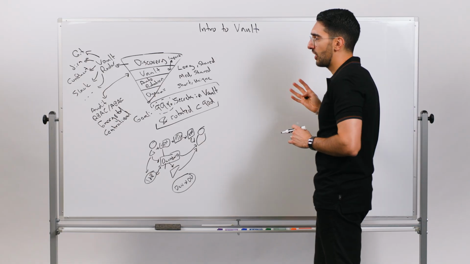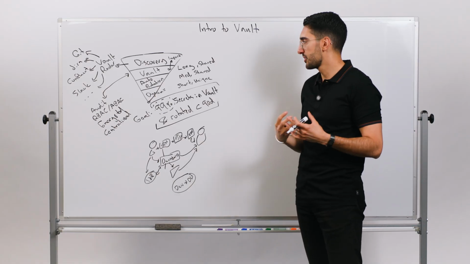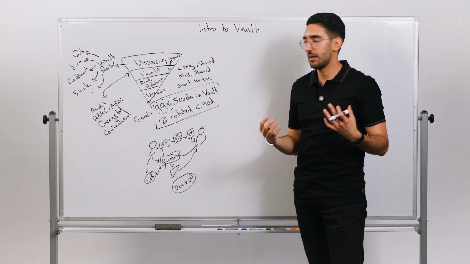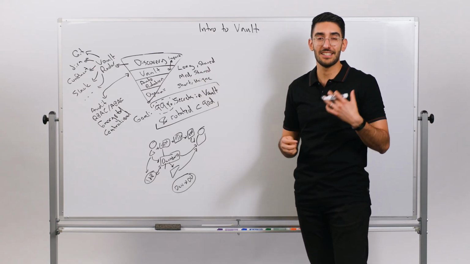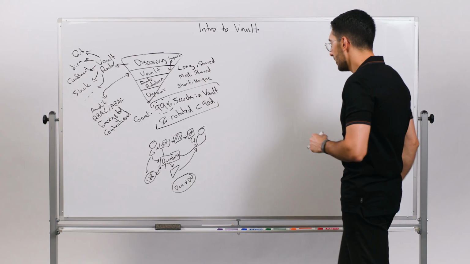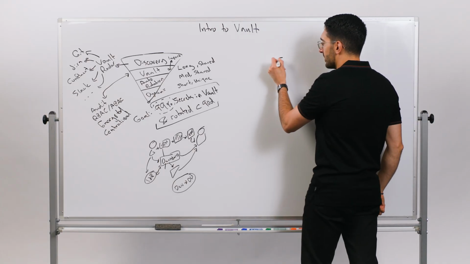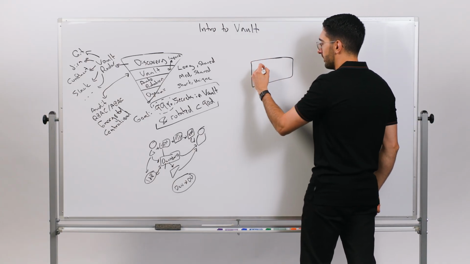So now when we start talking about the architecture of Vault, how does it actually support a whole range of different systems, right? We talked about databases, but we can also talk about certificates and SSH keys and cloud credentials, etc. So the core to Vault architecture is really the fact that it's highly pluggable, right?